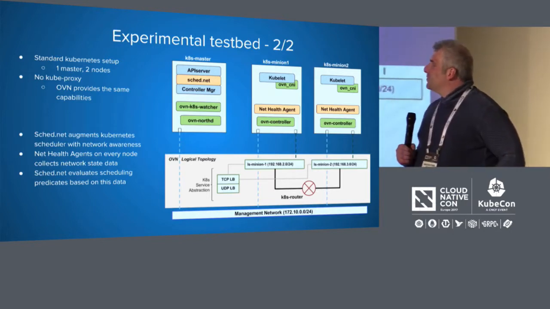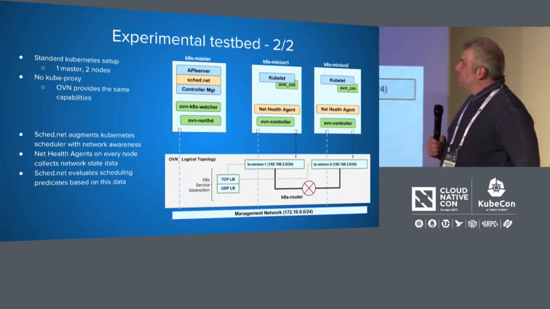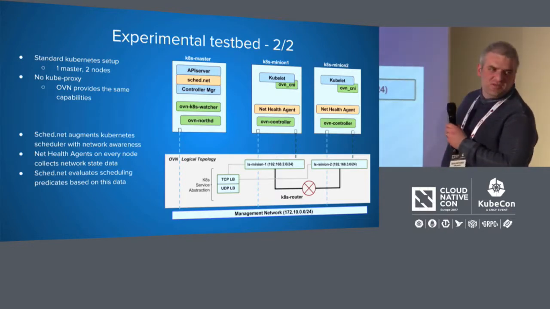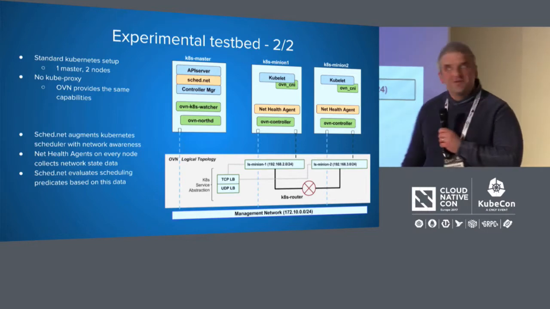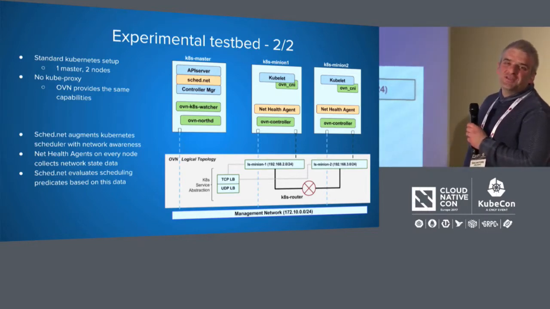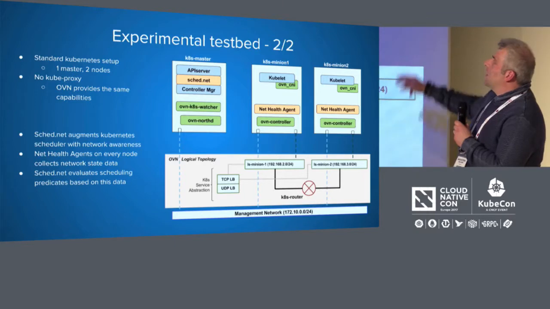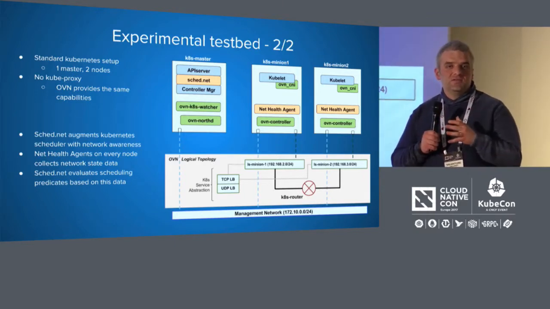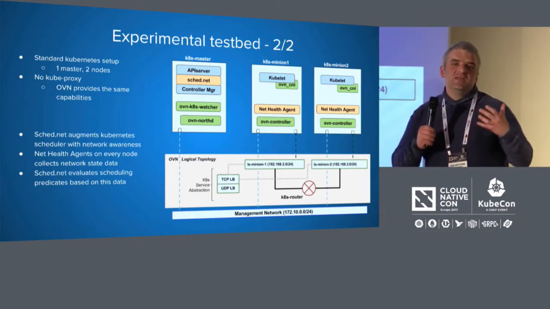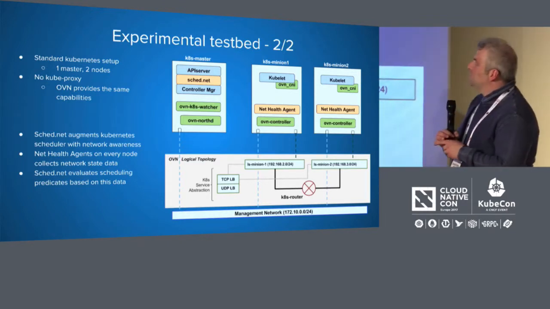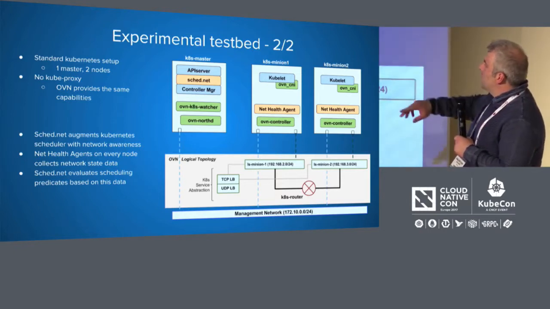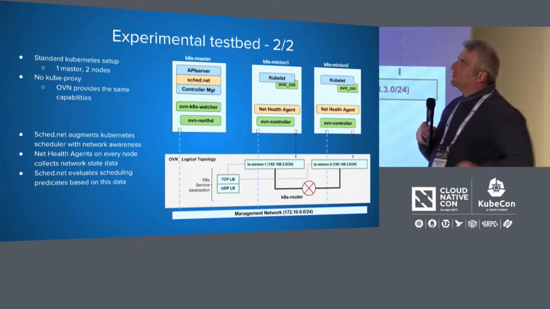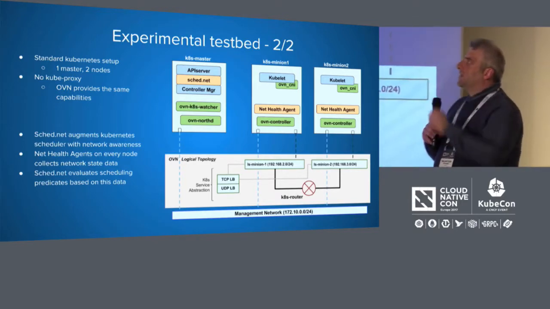I'll do that. Okay. So basically, on every host, on every minion. Still using the term minion. I don't know if it's friendly to use the term minion. On every node, anyway, we have one agent that collects network health status, which Akash will explain exactly later, but it suffices to say that it is an estimate of the throughput currently being used on every node. And periodically, this net agent sends network state data to the Kubernetes master where sched.net is running.